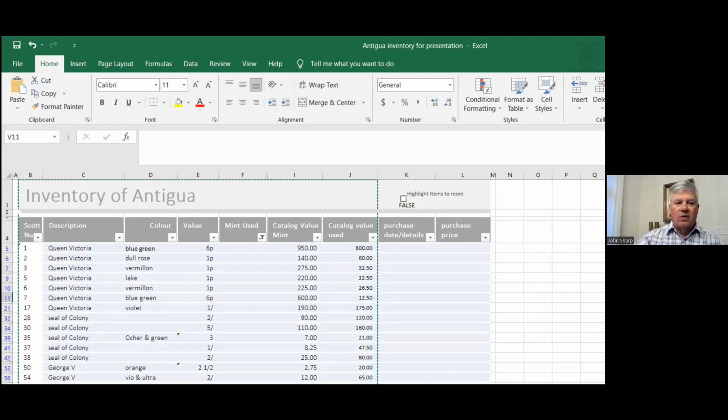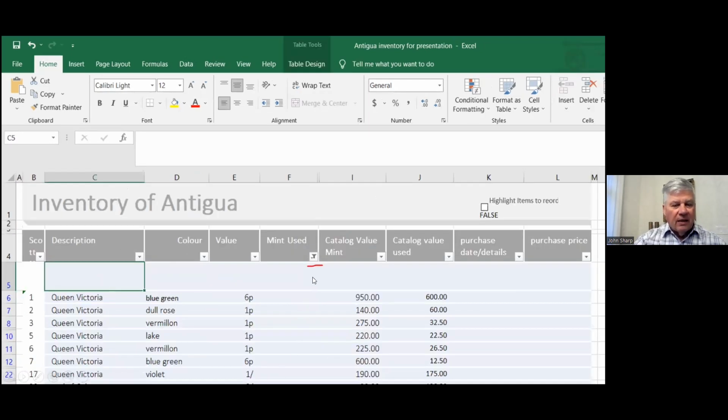You'll also notice in the far left column, there are Excel rows of the spreadsheet missing. For example, it jumps from 11 to 21. You'll notice in the shade title boxes, there's little drop-down boxes in the lower corners. The one for mint is underlined, and it's different than the others because it's been activated.